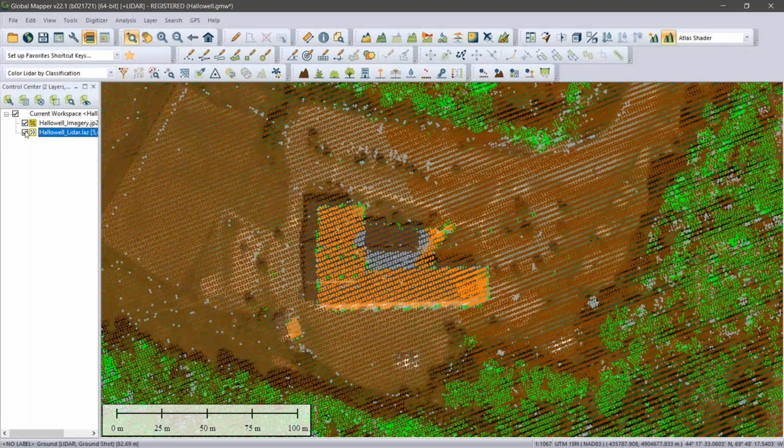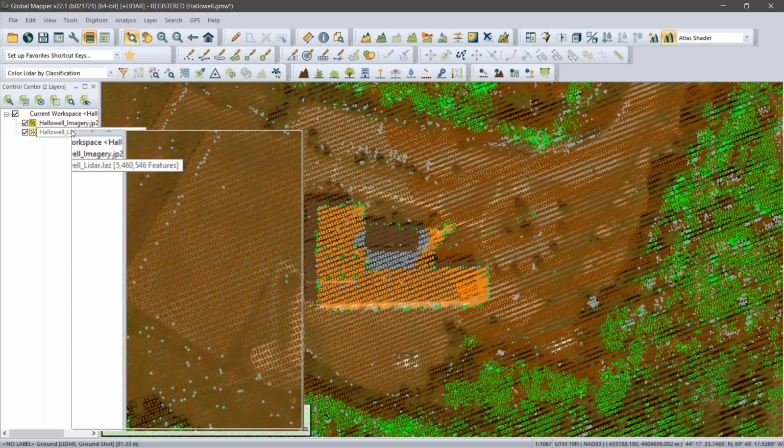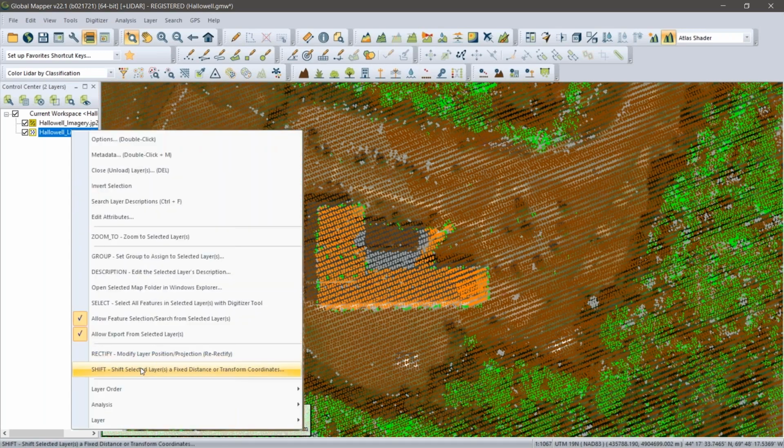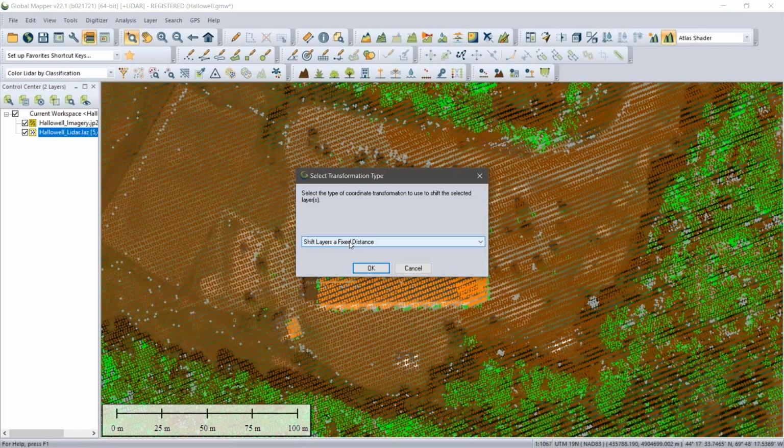Now, obviously, in this case, we know it's a specific offset. We can measure the offset distance, we can measure the bearing, we can determine what that is. I've done that already. I simply want to shift the entire point cloud in a specific direction by a specific distance. I can initiate that process by right-clicking and going to shift. Now, there are a number of options available in this dialog box to simply shift the layers a fixed distance or to apply some sort of transformation.